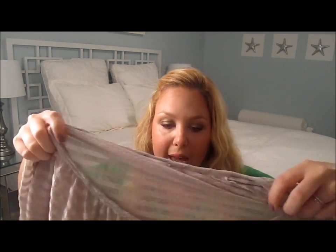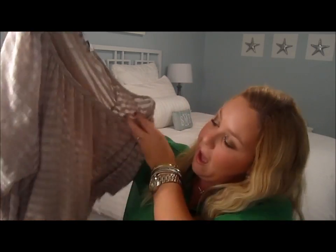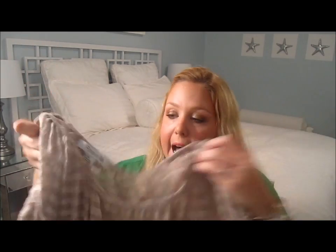And then the most worn top, which I actually wear with this skirt sometimes too. This is from Forever 21, and it's a tunic, and I do wear a cami under it, but it's a nude color, and it looks very big. It's actually a large, but it's very, very flowy. It's got the bat sleeves, and it's even high and low, so it's shorter in the front than it is in the back. But I wear this all the time.